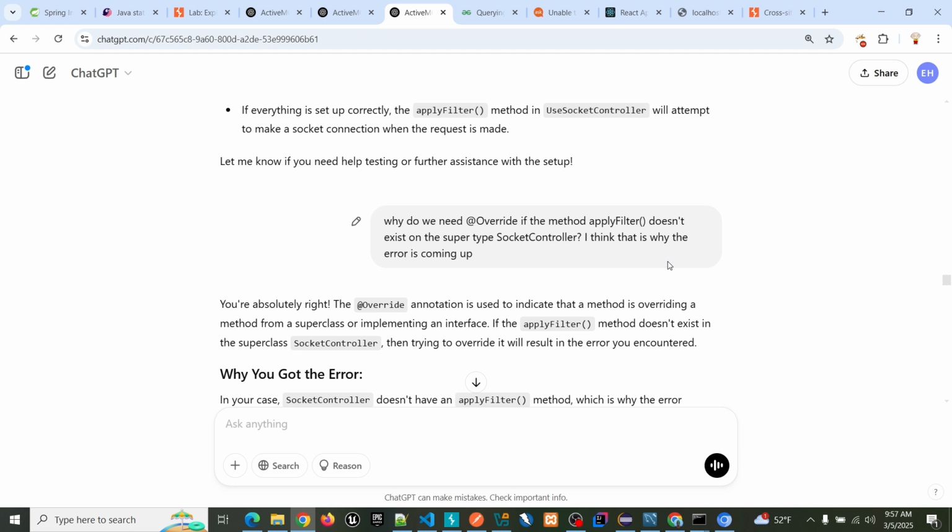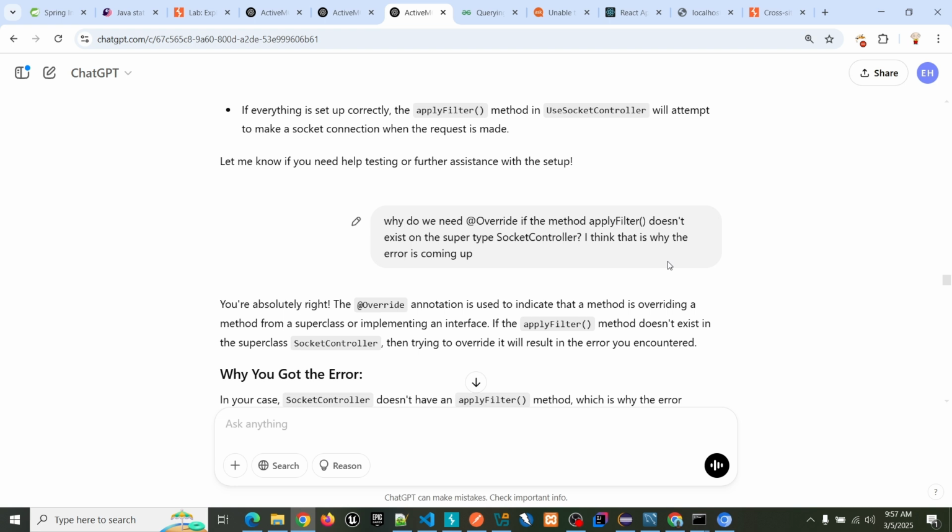With that being said, I noticed that ChatGPT might still be at the early stages, because this is a very basic concept. There might be some code differences.